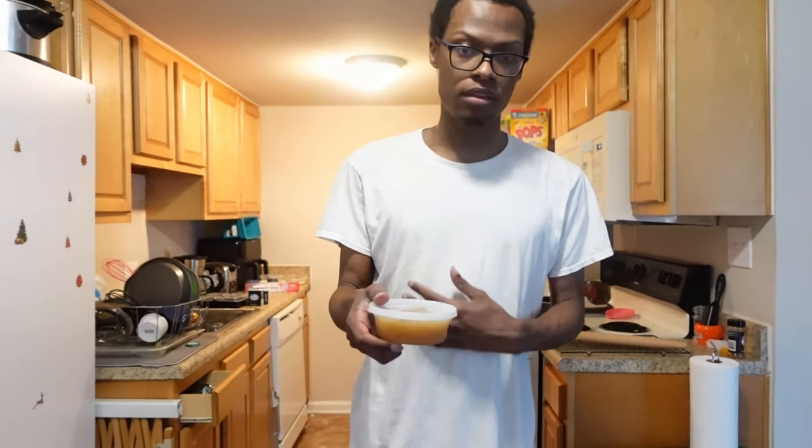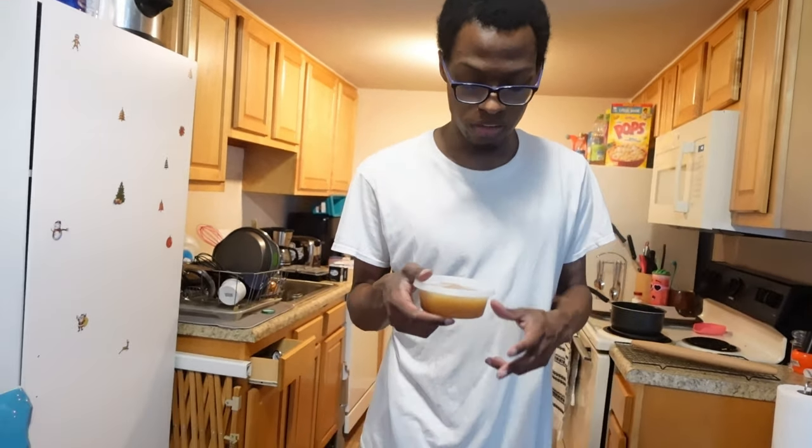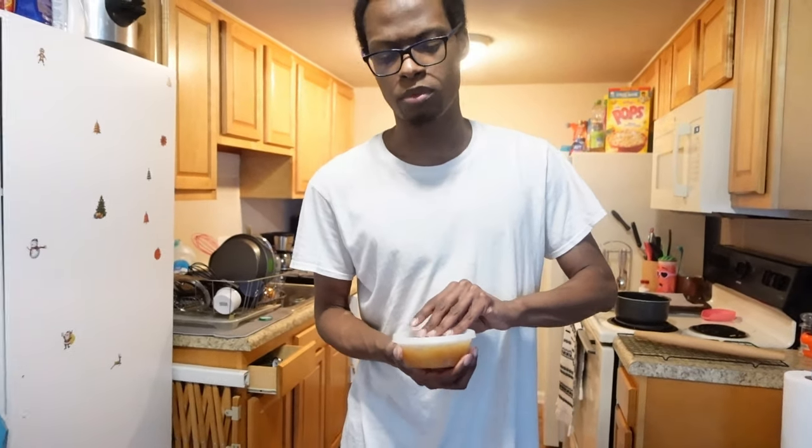So, I guess today I wanted to make an apple pie thing. I don't have my own apples. My girlfriend's dad brought us some from Piggly Wiggly a couple days ago, and I think these are fried apples right here, like some fried apple cinnamon stuff. They smell like apple pie filling, but they're super watery, so I'm gonna see if I can transform this into good enough so I can make apple pie with it.